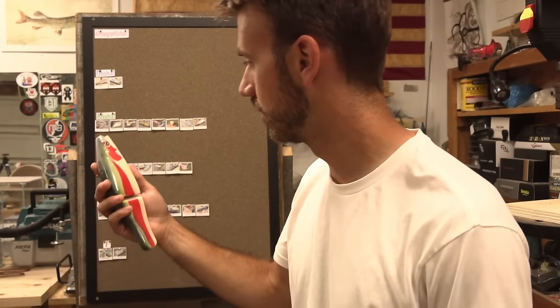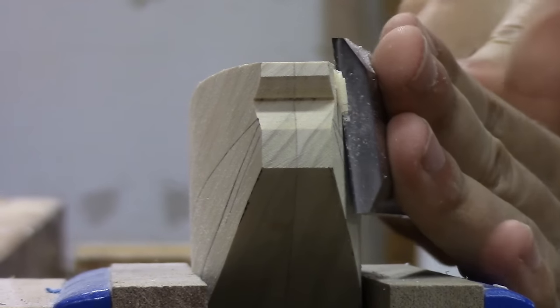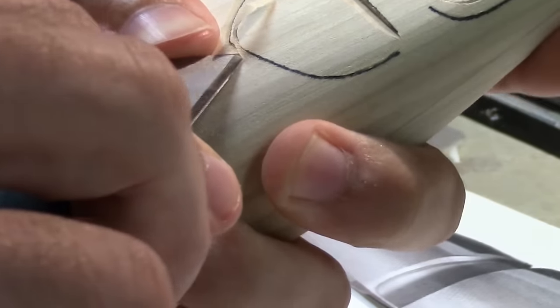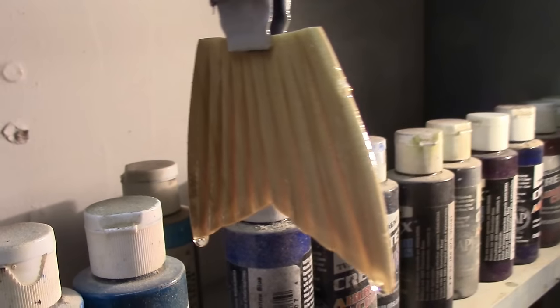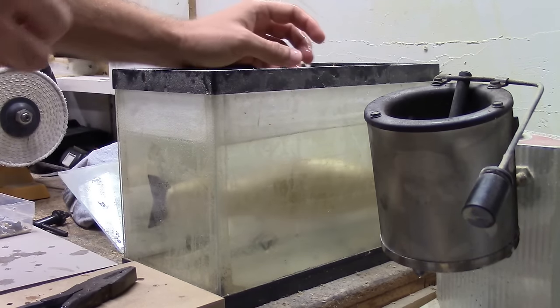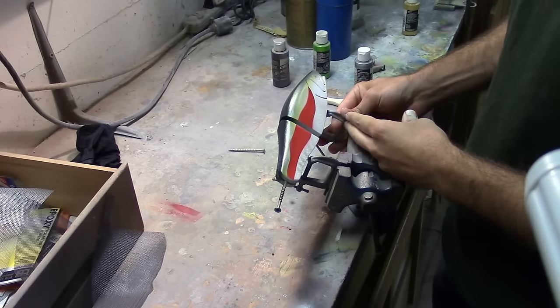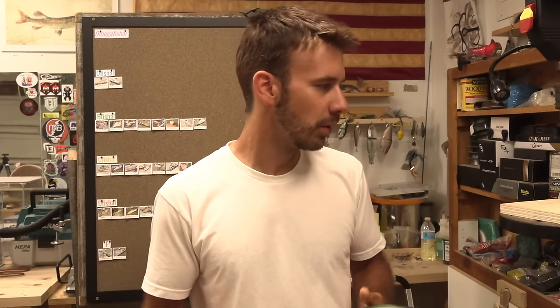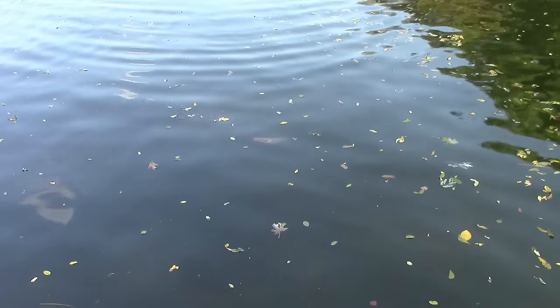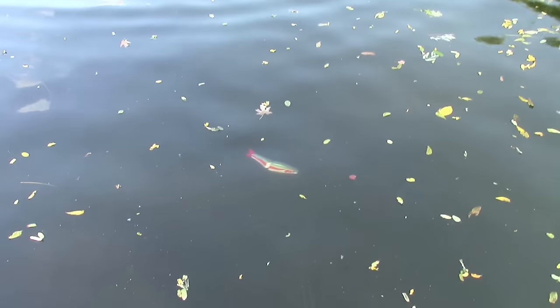I was sure a bass would launch itself and engulf that cicada — that probably happened a dozen times, but not one hookup. Therefore F. The Roman-made mother — this was the last video on my old camera. I was nervous I'd get in trouble for making somebody else's bait, but nobody cared — they blocked me, which I still don't understand. Extremely good action, sort of close replica of the real thing. Tons of views — that's why I made it. But since I just copied somebody else, it gets a D.